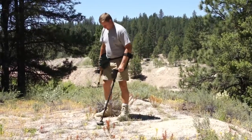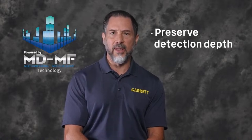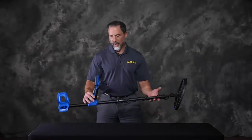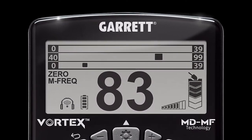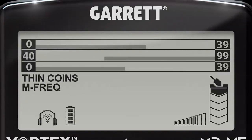As many of you know, in highly mineralized soils, a single frequency detector's target ID accuracy and detection depth are the first things to suffer. Garrett's MDMF technology helps preserve detection depth and target ID accuracy in these mineralized conditions. With the VX9 model, this multidimensional analysis of a target's conductivity and ferrous properties is directly shown by a multi-axis target ID scale. This 3-tiered system includes a non-ferrous target ID scale and 2 different ferrous scales.